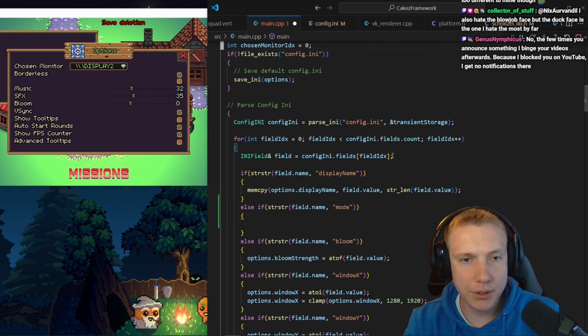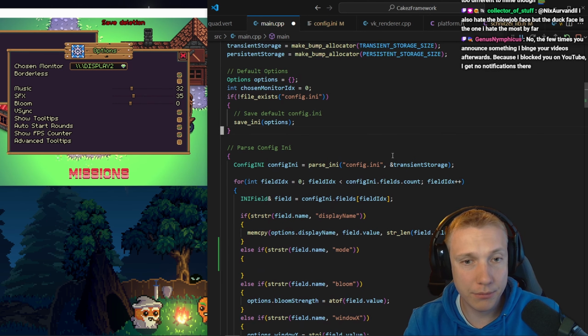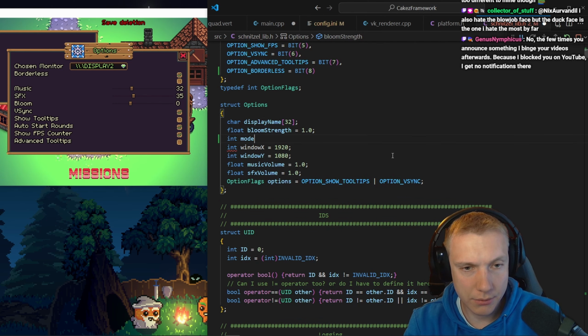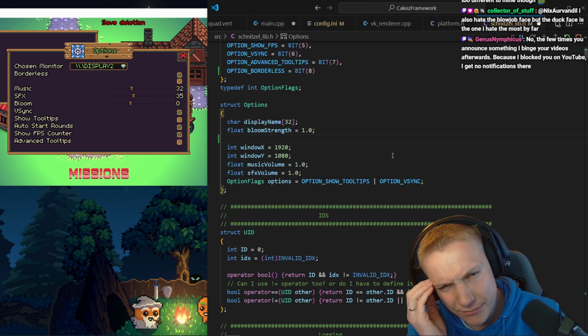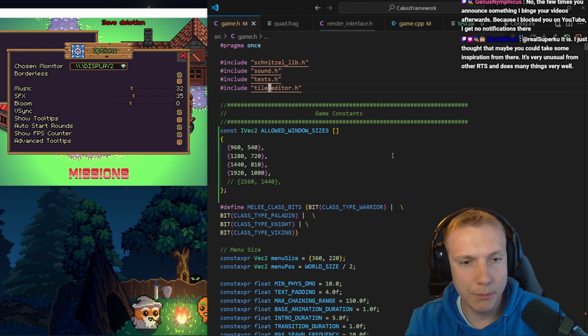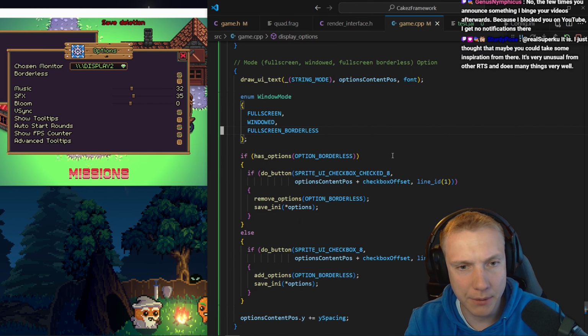And by default, the default options, right? The mode. Wait, I think I want to put this in the game. Where was the enum in the game.cpp file, right? The window mode.